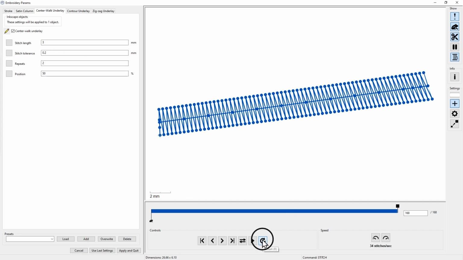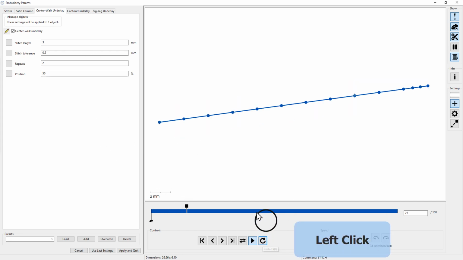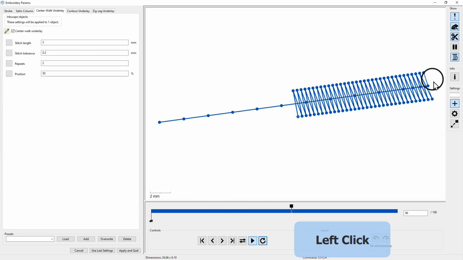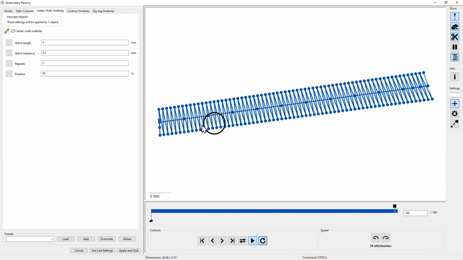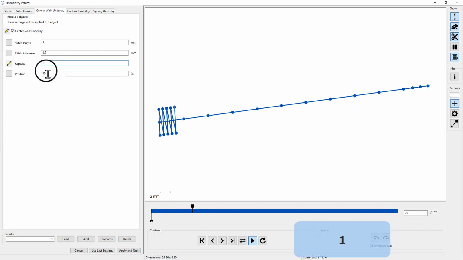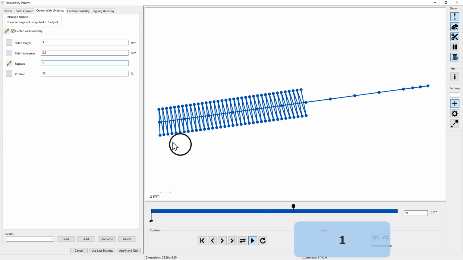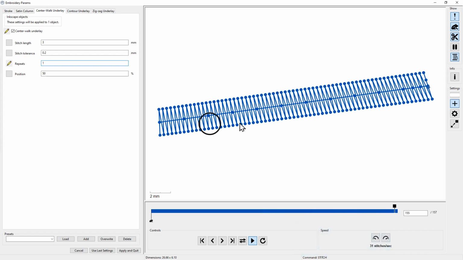So I'll replay this one and you can see the satin is going here from the right to the left. Now I will change my repeat, give it a 1, and there you can see it is sewing now from the left to the right.